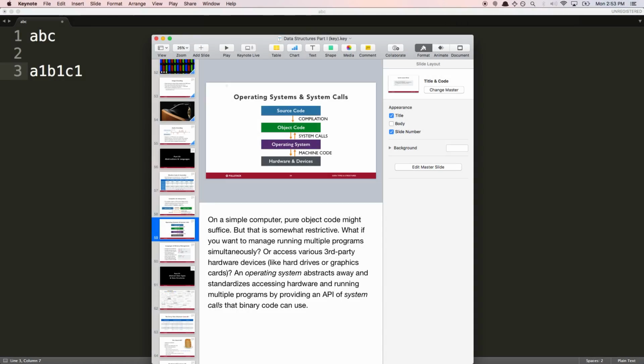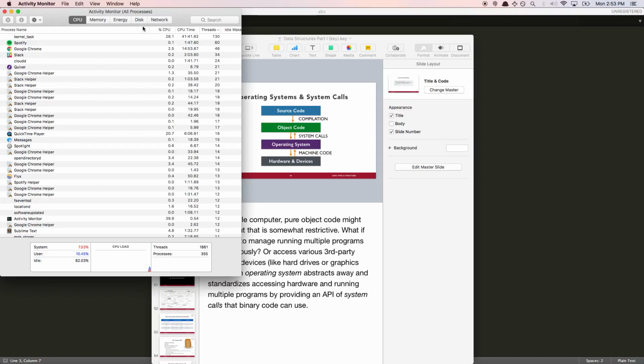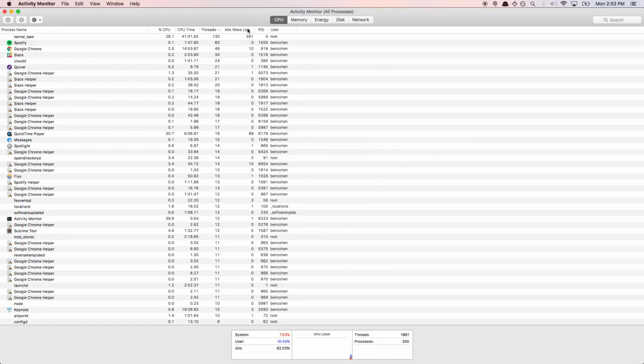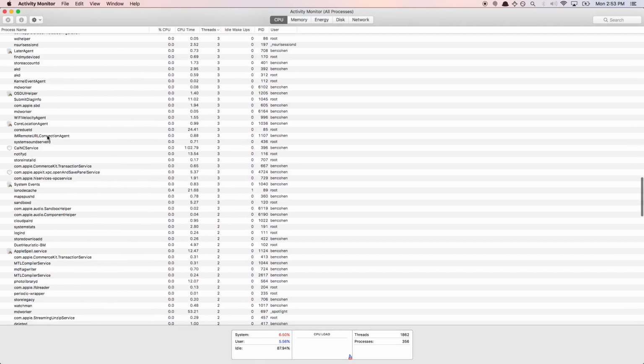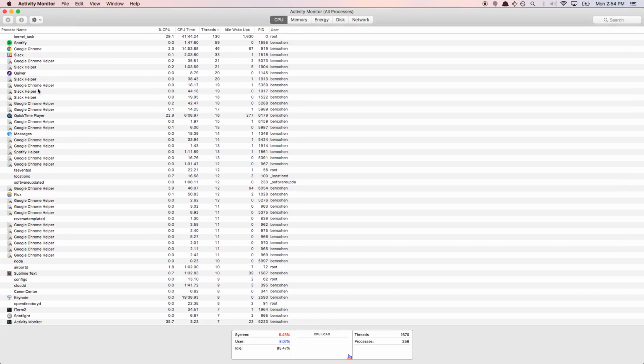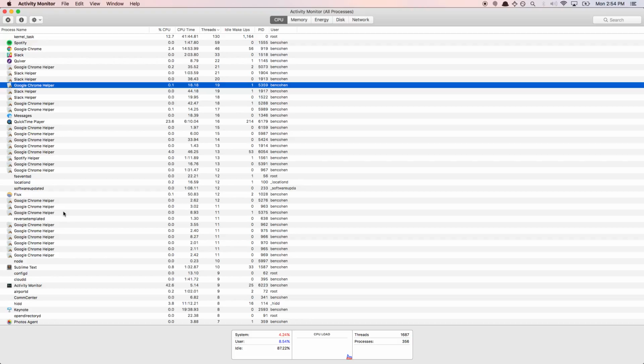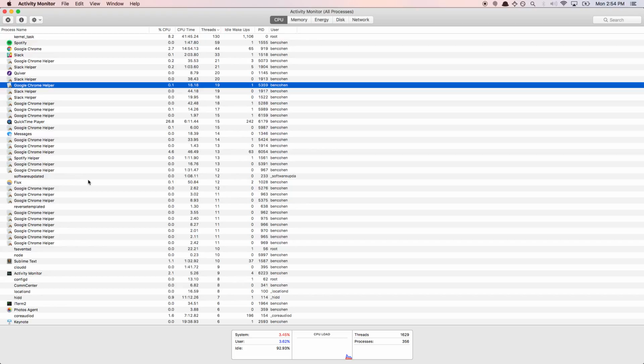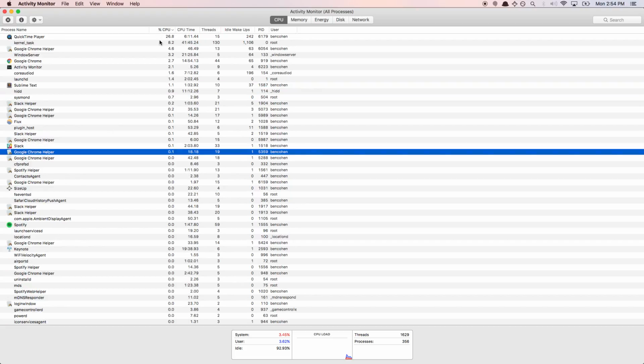We'll talk about this more later, but if I say activity monitor here, my computer is running how many processes? Well, a bunch. I don't know. I can't count this. But it's a lot of them. And as you'll see, things like Google Chrome are just always spinning up processes in the background, which makes you think, what are they doing? But that's how it works, and we all like using Chrome, so we put up with it.